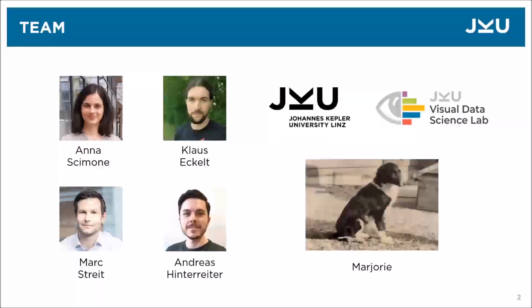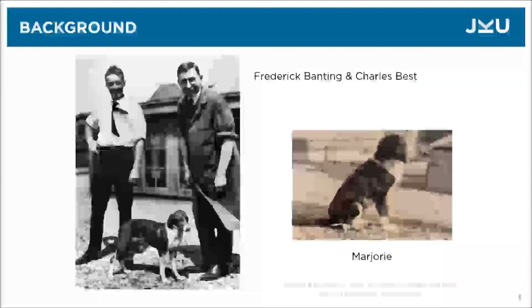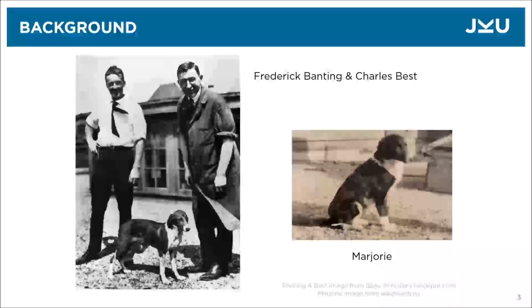And this here is Marjorie. Without her and her story, we arguably wouldn't be able to talk about the topic of our work today. Marjorie and other dogs were among the first diabetes patients successfully treated with insulin by Frederick Banting and Charles Best, and we named our work in honor of Marjorie.